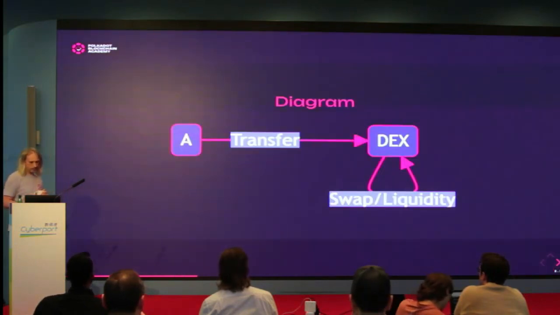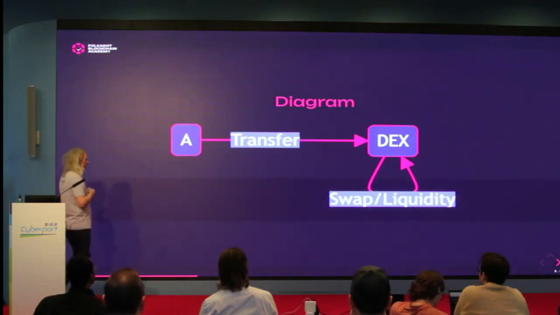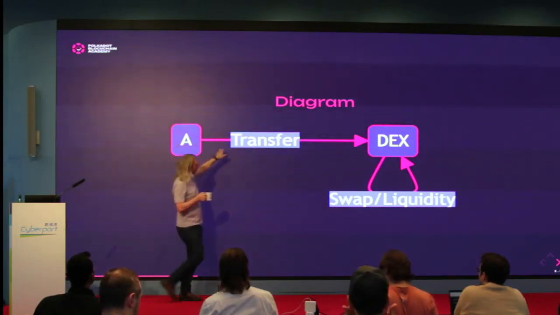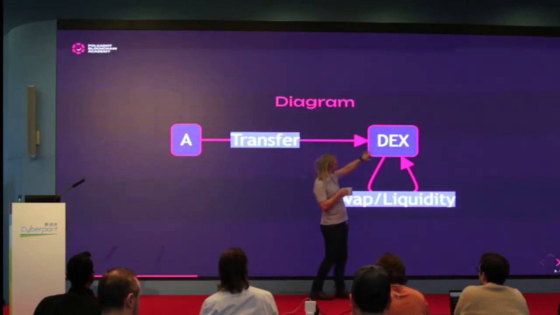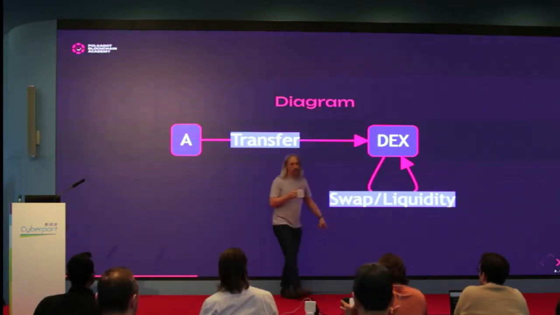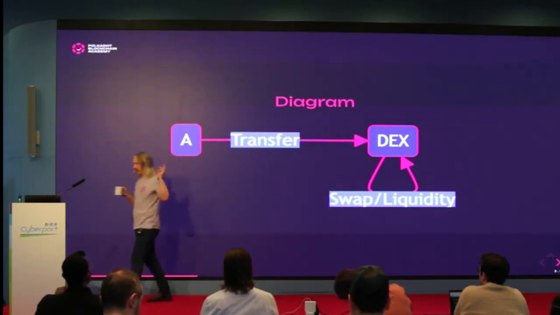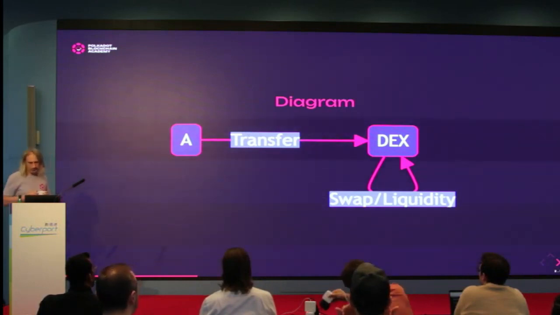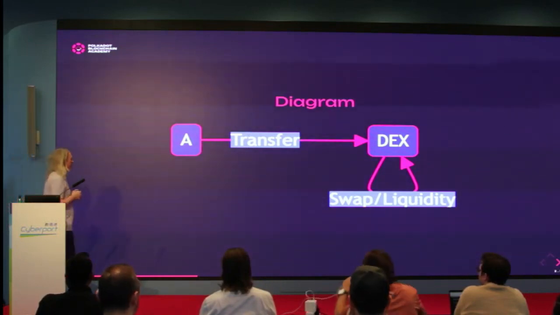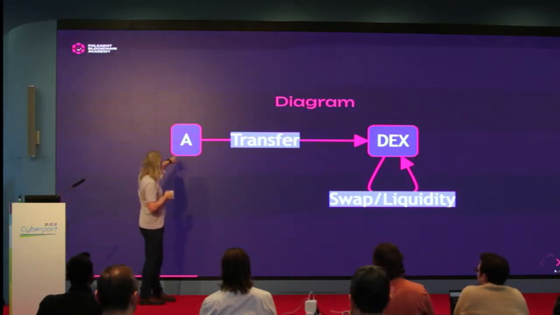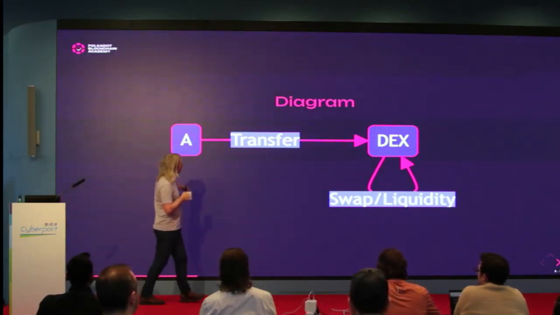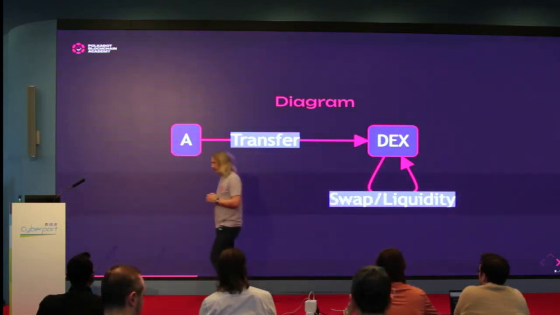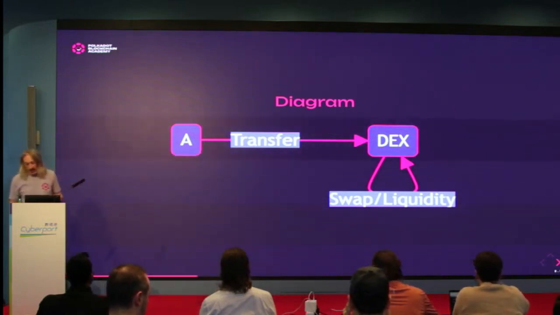Good. So very simple. We've got some account sitting on some chain. We're going to transfer some tokens over to the exchange chain, and we're going to do a swap and then transfer some tokens back again. Although we don't have an arrowhead going in the other direction, that is actually what we're going to do. Now, of course, if we have a user here, they could just deposit the tokens directly into an account on the DEX. For now, we're going to assume that that is not what they want to do, and it's not what they maybe even can do, right?